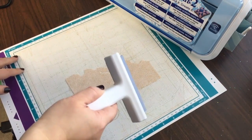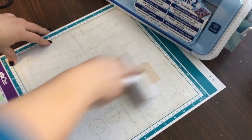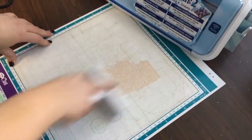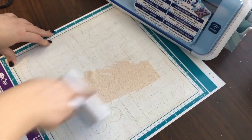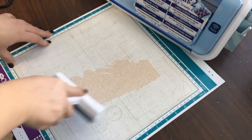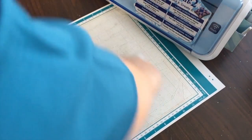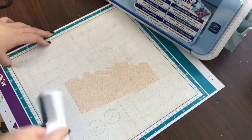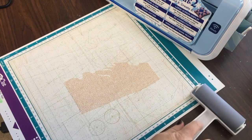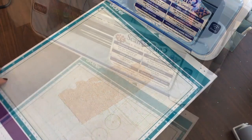To ensure that it really stays on, I'm going to use my Brother brayer to just go ahead and stick it on and just really make sure, because the key to cutting fabric accurately is that it's really well stuck down to the mat. So I'm going to use some pressure, put my weight into it. I go in multiple different directions to make sure that it's stuck down. Now you always want to store your brayer with the plastic side down, not the rubber side down, because it will actually flatten over time.